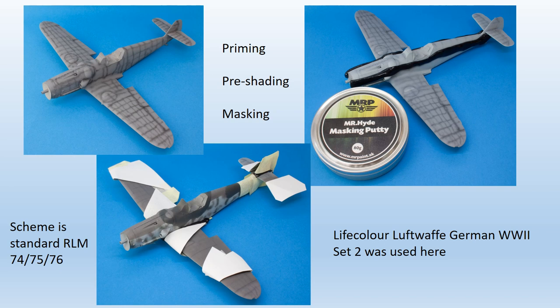The finished paintwork was given a well-thinned coat of Johnson Clear, which included a spot of each of the three camouflage colours to soften the contrast between the colours on the model and prepare the surfaces for decaling.